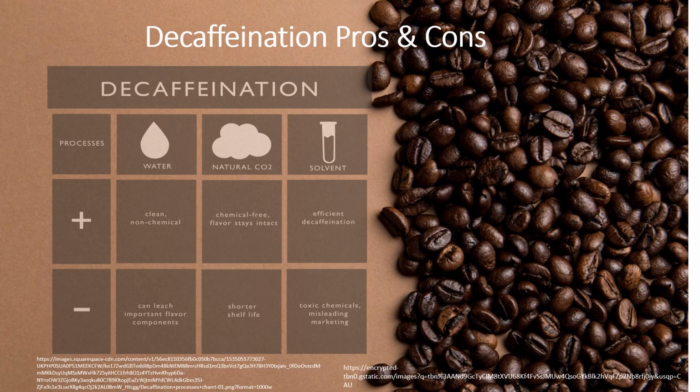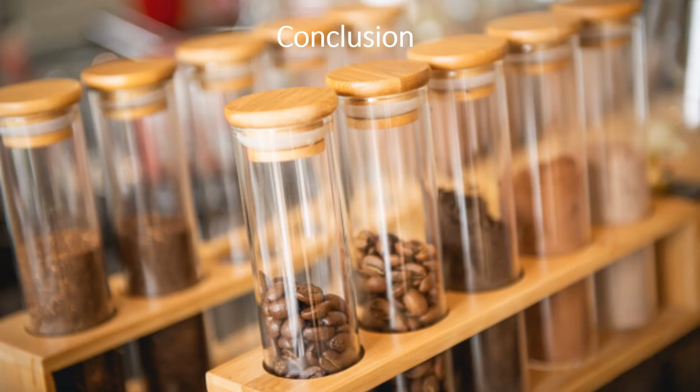Each of the three decaffeination methods have benefits as well as drawbacks. Here's a table that perfectly sums up and illustrates this point. In conclusion, coffee, caffeine, and decaffeination are absolutely full of chemistry and chemical processes. So the next time you go to grab your slow roasted drug of choice, don't forget to marvel at the complexity going on within just one cup of coffee. And if it's decaf, maybe go for the Swiss brand.